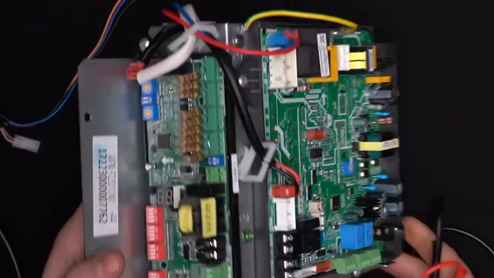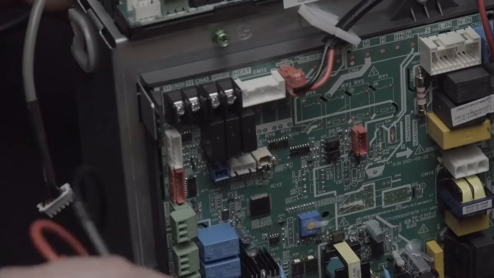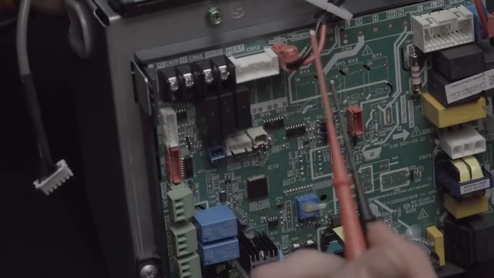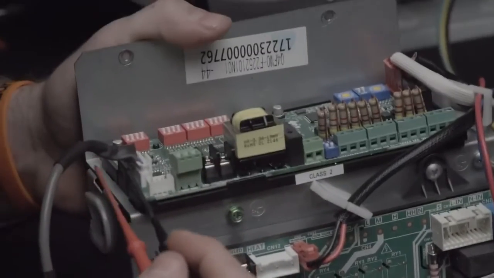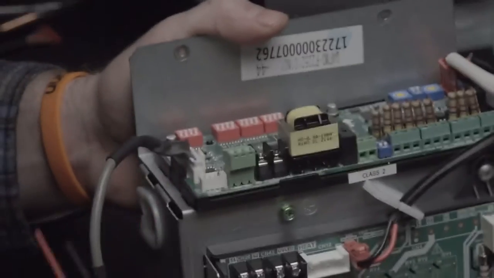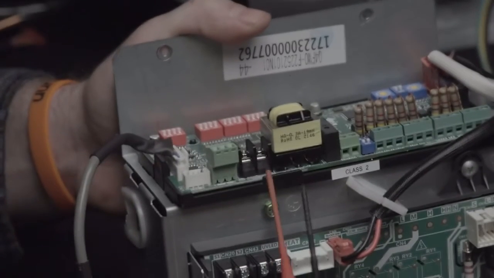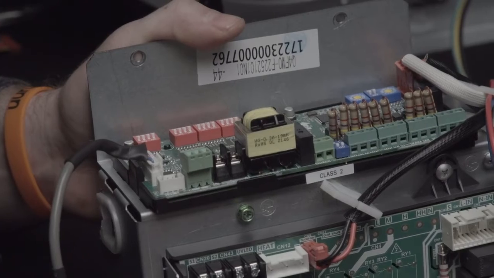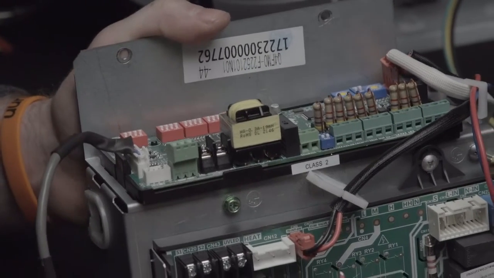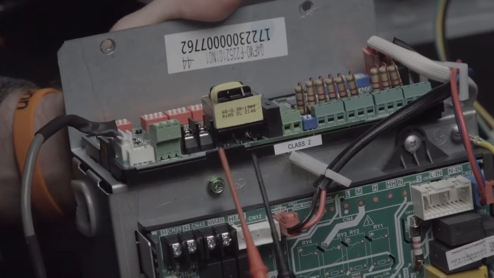So we're going to step over to the data transfer board. And if you look on the data transfer board, we have the connector CN1, which is the communication wire from the data transfer board to the main board.